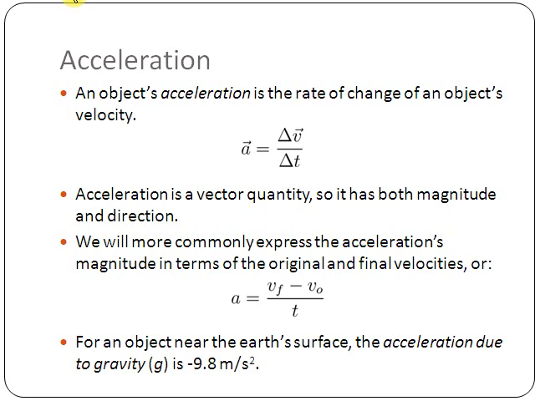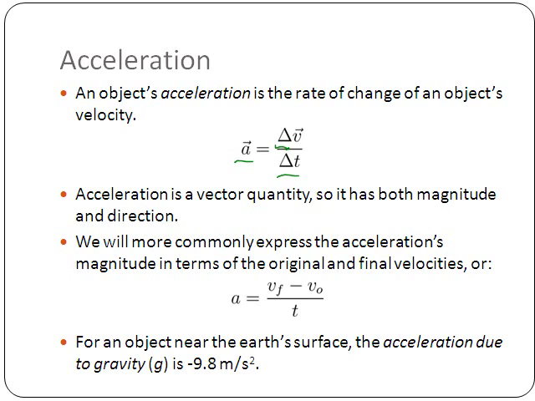If you do the same thing that we did with displacement to find velocity, with velocity, you're going to get an acceleration. And so here's our definition right here. An object's acceleration is the rate of change of an object's velocity. And so the acceleration right here is basically equal to the change, that's what a little delta, remember, means, change, the change in velocity over the change in time.